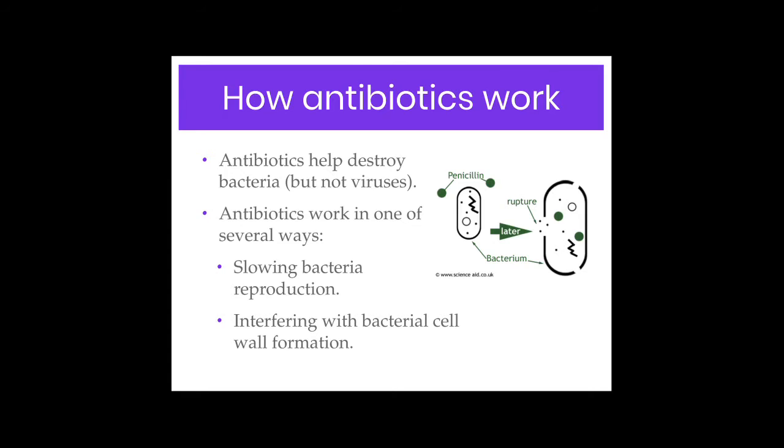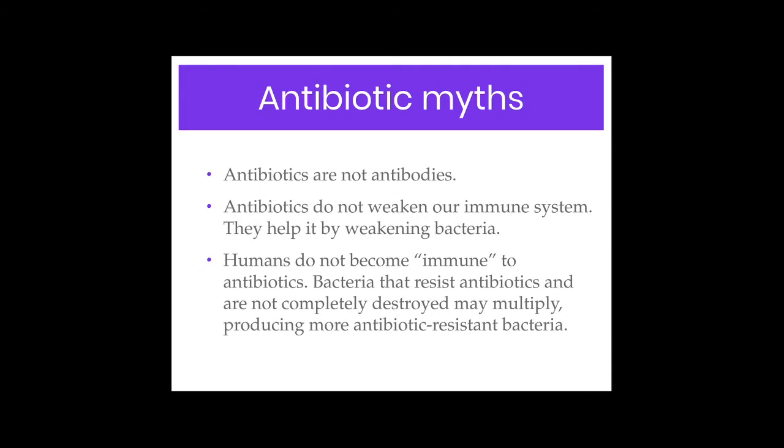This only helps to destroy bacteria. So if you have a bacterial infection, we can assist it pretty easily by taking an antibiotic. This is going to slow their reproduction and break down their cell wall. Some people think antibiotics and antibodies are the same. Antibodies are going to mark things to be destroyed.